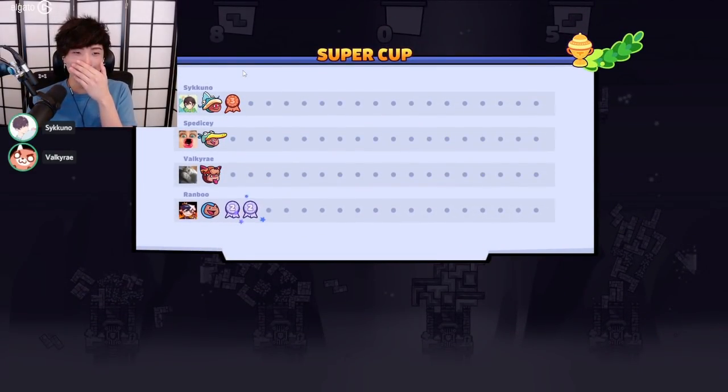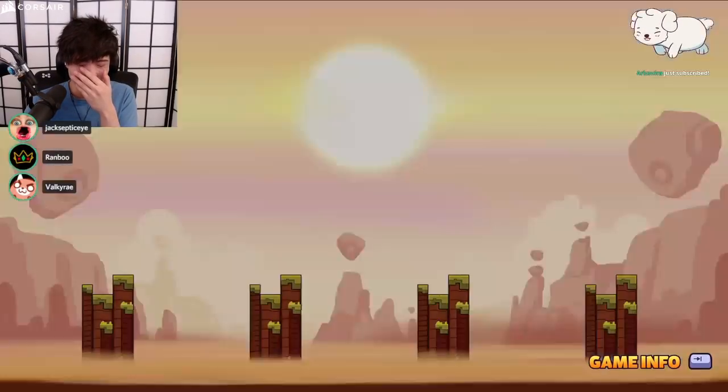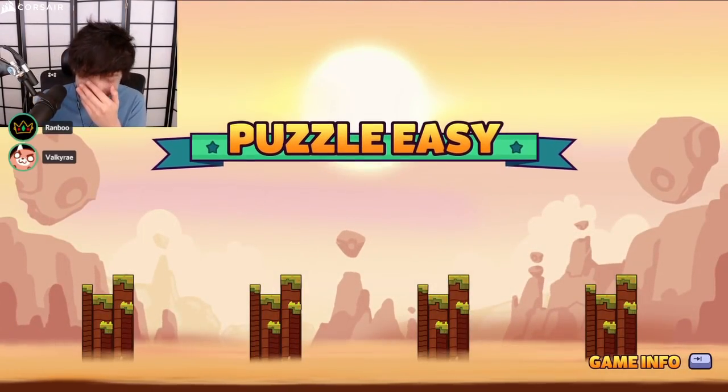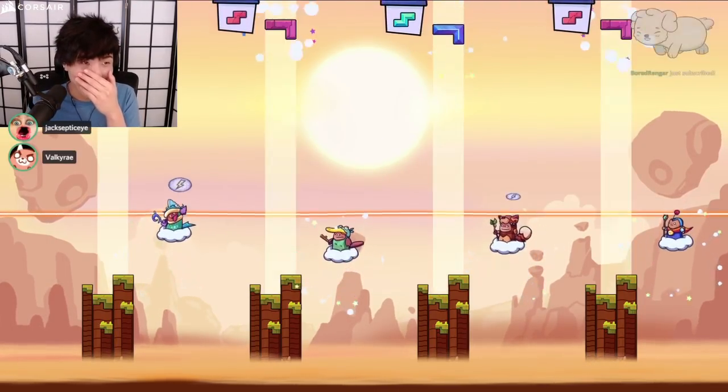Wait, what? I didn't think I would. Thank you, Sykkuno. Ray, stop laughing. You're making it worse. You didn't even come third. Guys, don't laugh. You're making it worse. I still lost and you were going easy. You didn't throw hard.